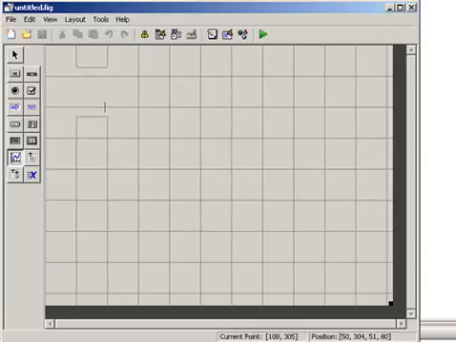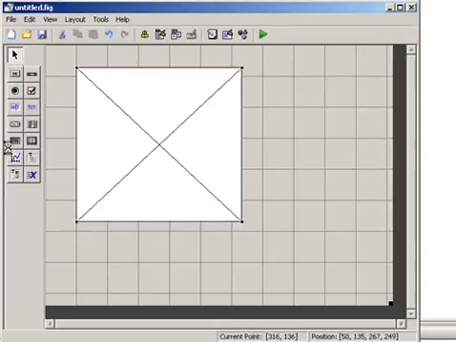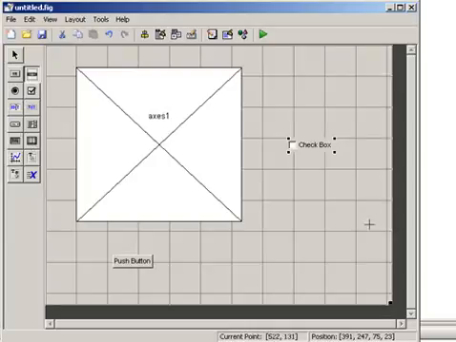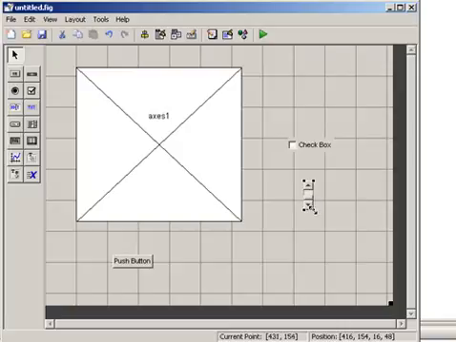We know that we're going to want to have an axis, and maybe there's going to be a button involved. So we'll put a button in here. Let's put some other widgets to play with also, like a checkbox and a slider. Great, so we can take those and rearrange them however we like. Once we're ready, we can hit play.